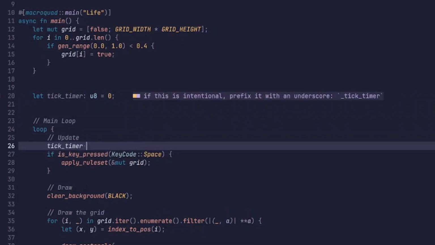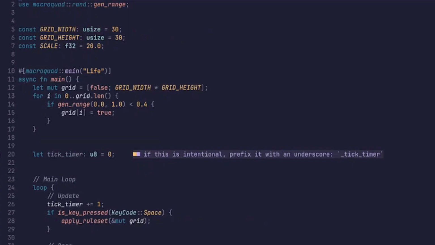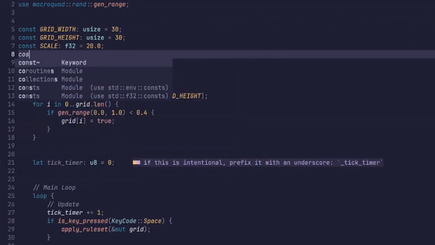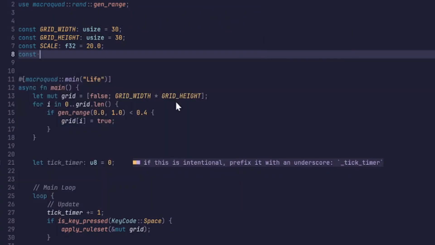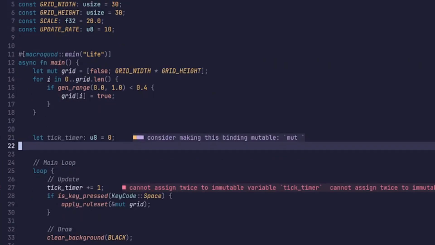Say tick timer plus equals 1. And let's make a constant: const update rate U8 equals, let's say every 10 frames. Every 10 frames we want to apply the rule set.